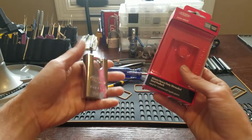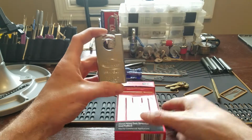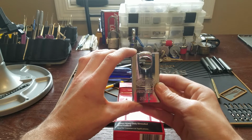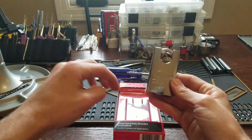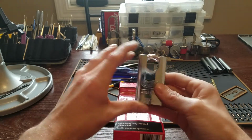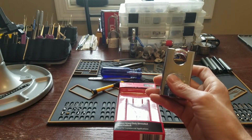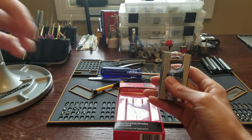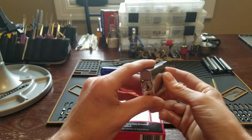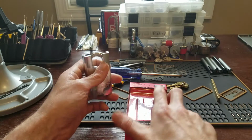The lock I have today is a Lockwood 334C45. I bought two of these from a seller on eBay. I couldn't help myself after I got my first one. I had to have at least one more, but I was able to get two for not too bad of a price. The locks were really a good deal, but shipping was an arm and a leg.